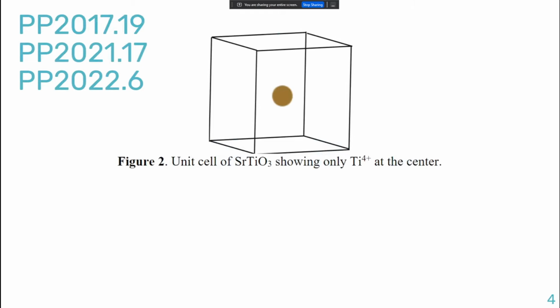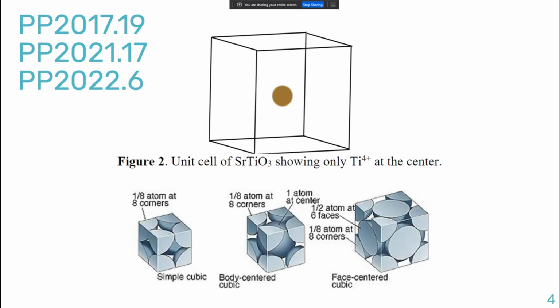And for the first time, this type of structure appeared in the preparatory problems in 2017. You were given the unit cell with some atom in the center. You are given the formula and you are asked to derive the structure. There were some hints, but now we can actually go without those hints just by considering the following most important concept when we are talking about unit cells and close packing.